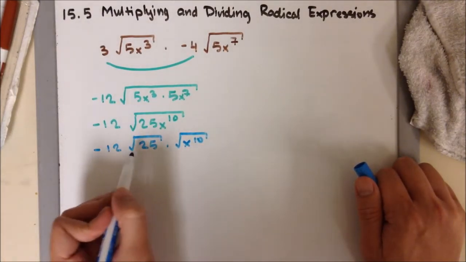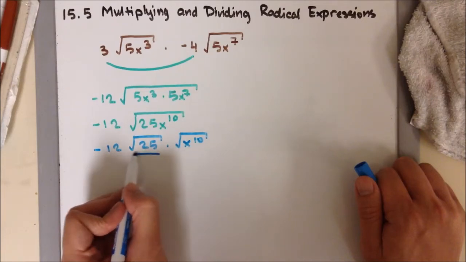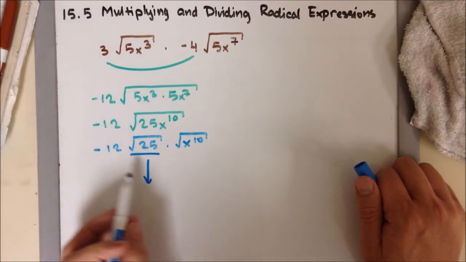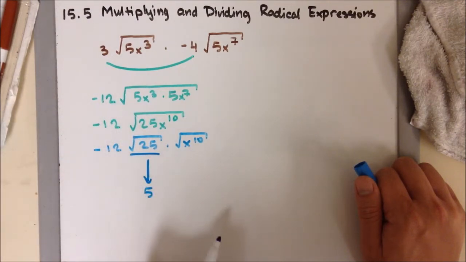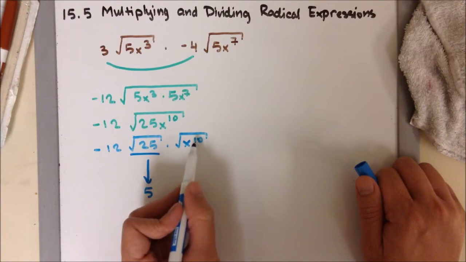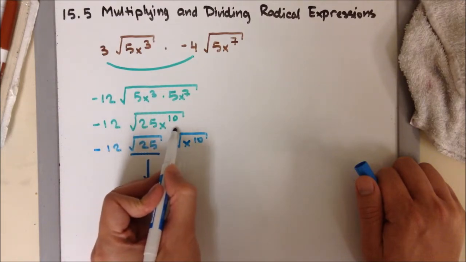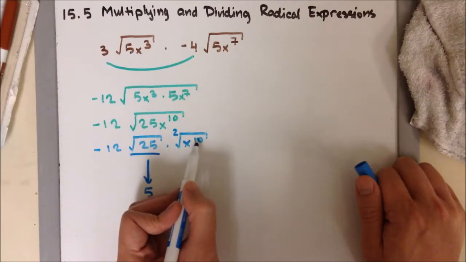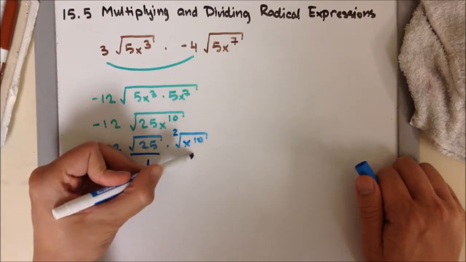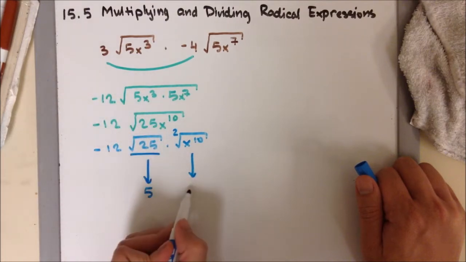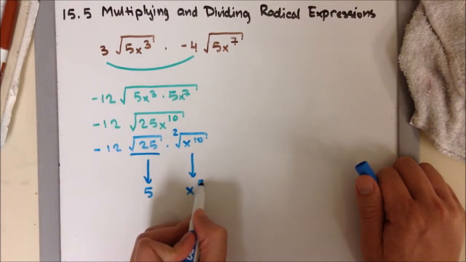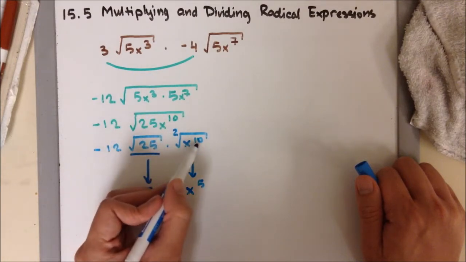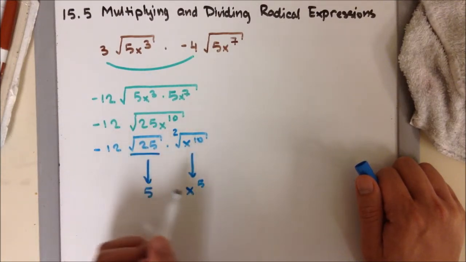Now, examining closely, you can actually do the square root of 25. It's a perfect square number. So let me bring that down. Square root of 25 is 5. Now, over here, with the square root, remember you have that invisible 2 as your index. 2 can go into 10 5 times. So the square root of x to the 10th will become x to the 5th power. So let me repeat: 2, which is our index, can go into 10, the exponent that is inside, 5 times.